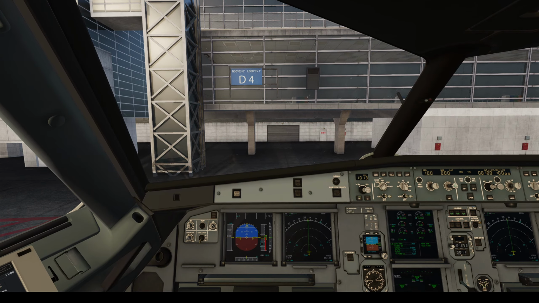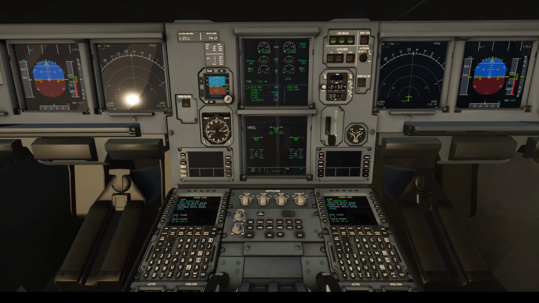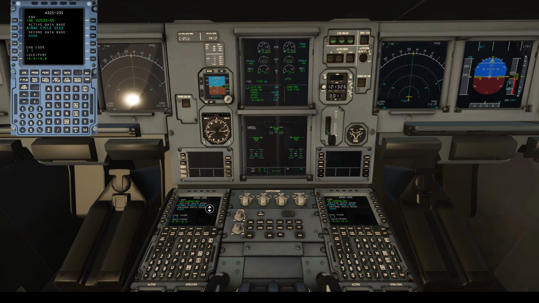All right. So the last 24 hours has been pretty unique for X-Plane. Just before Christmas, one of the best developers in the X-Plane world, Tolis, have given us access to the updates to the A319, the A321 and the A340, which is brilliant. I think I'm in the A321. I'm never sure what aircraft I'm in because they all look the same until you have a proper look at what's going on. Yeah, I'm in the A321, as we can see here.